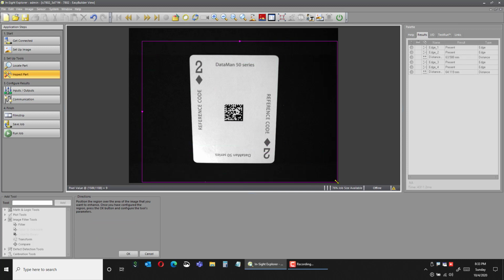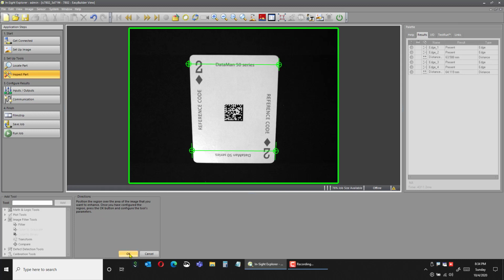By the way, the only way this works is if you actually have a grid calibration in place. This won't do what I'm going to show you unless you have a valid grid calibration in place. So I'm going to choose most of the entire field of view. In fact, why don't we just do the entire field of view? Let's go big in this case. I'm going to click OK and show you something. Keep your eyes on the card while I click OK.